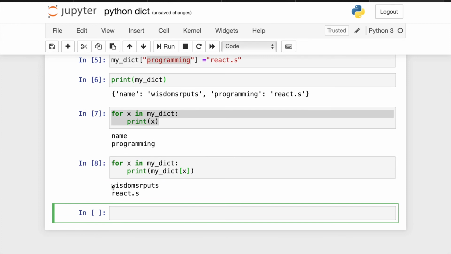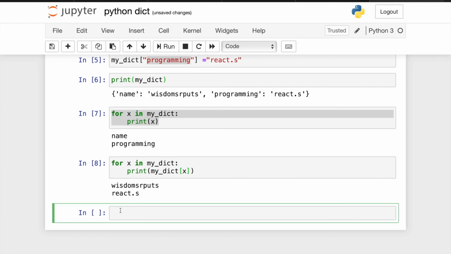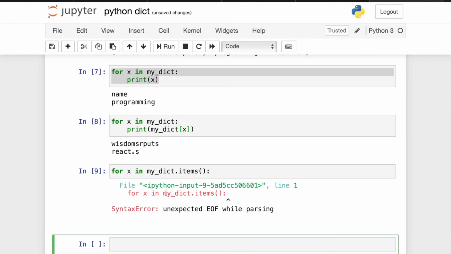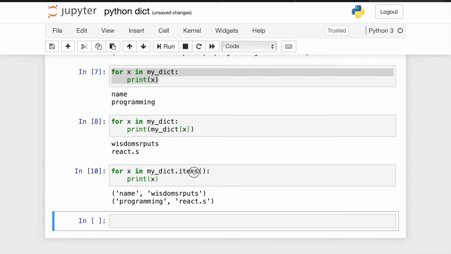Then you will get the values of your dictionary. If you want to print only the items, you use for x in my dictionary dot items, and if you print x, you will get all your items.